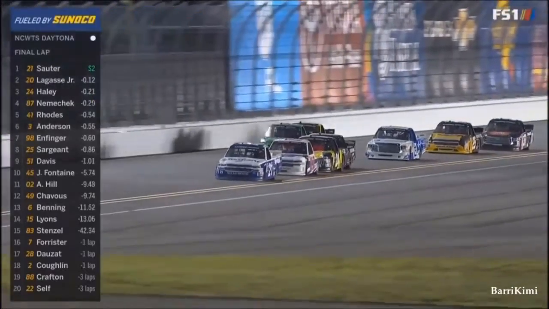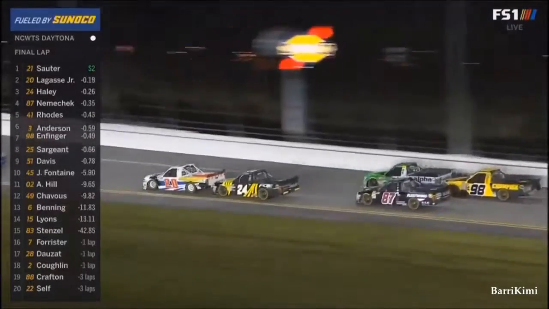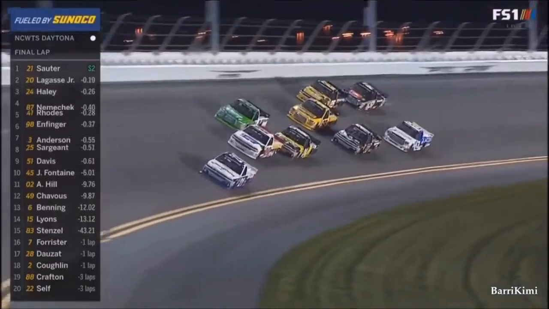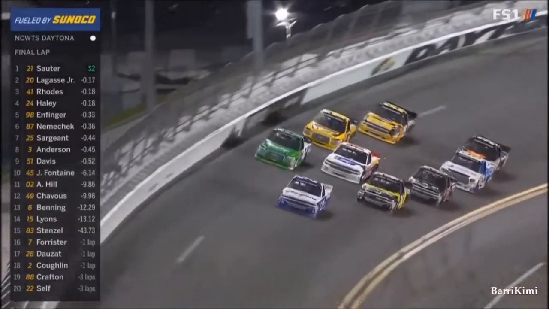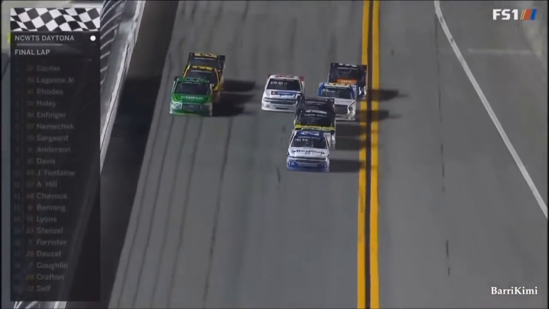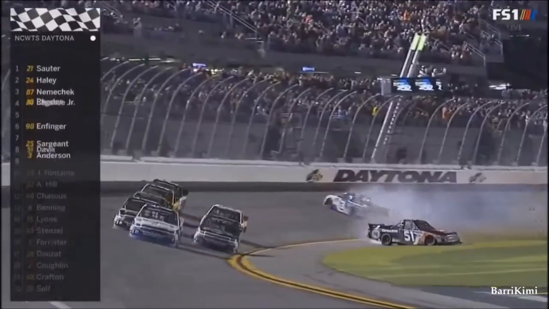Legacy's being patient. Is this the right thing to do? Look at him. Creating that gap we talked about. Opening. Inside 24, inside 24. Ben Rhodes. Keep coming. Ben Rhodes trying to get a run. 41, just keep rolling. Rhodes trying to get a run on the outside. Can Sauter hold him off? Here they come through the tri-oval. Sauter holding back Haley. And Johnny Sauter is going to win the season opener at Daytona.